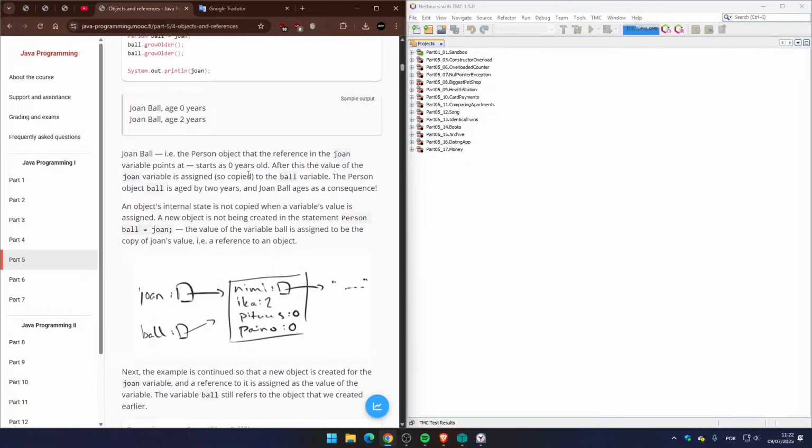After this, the value of the john variable is copied to the ball variable. The person object ball is aged by 2 years, and john is aged as a consequence.